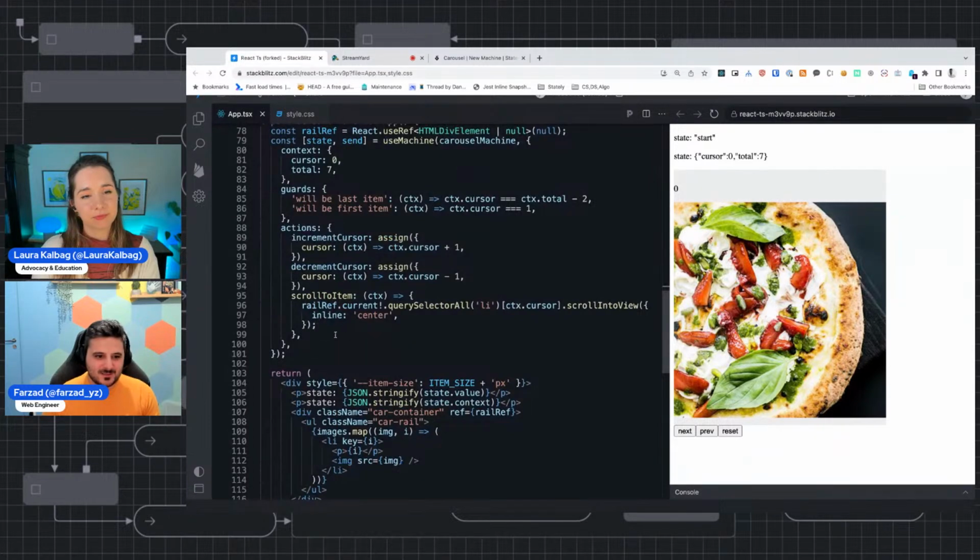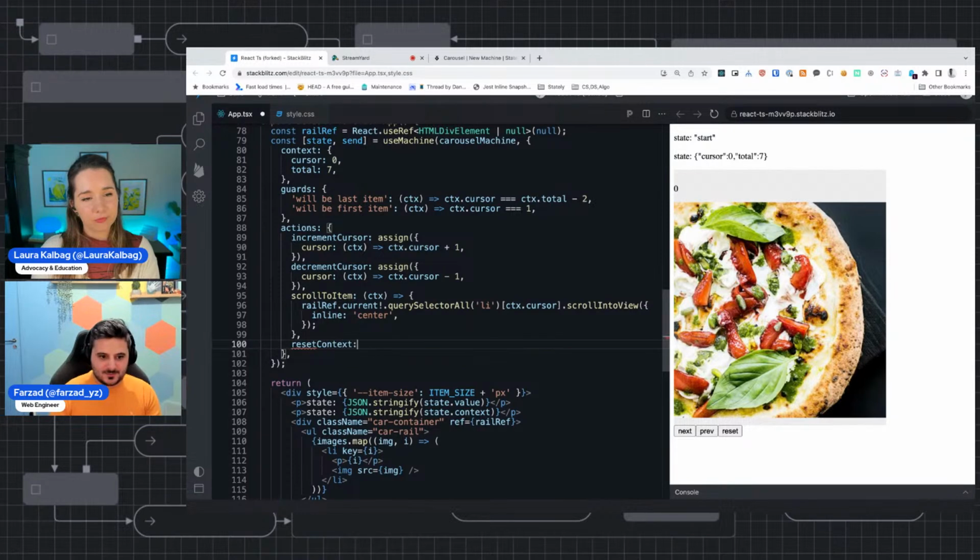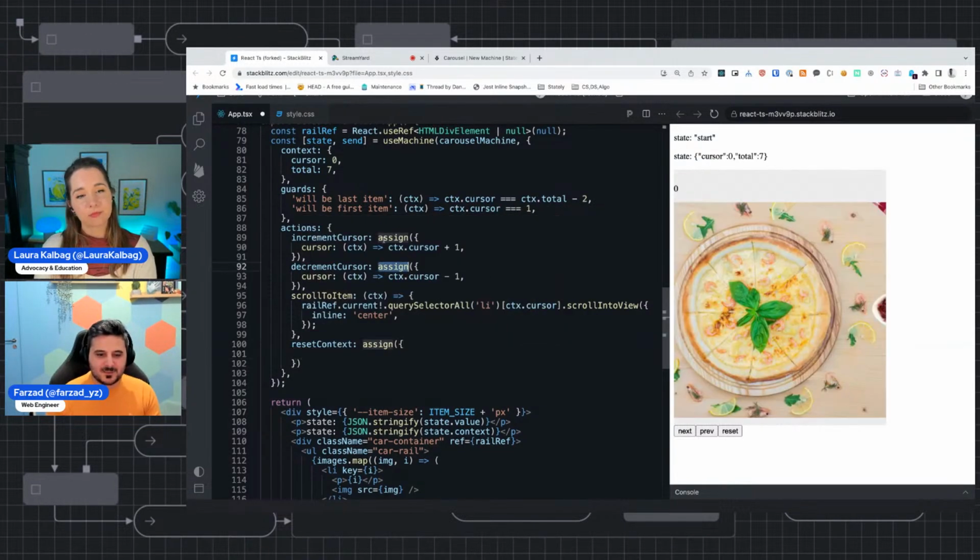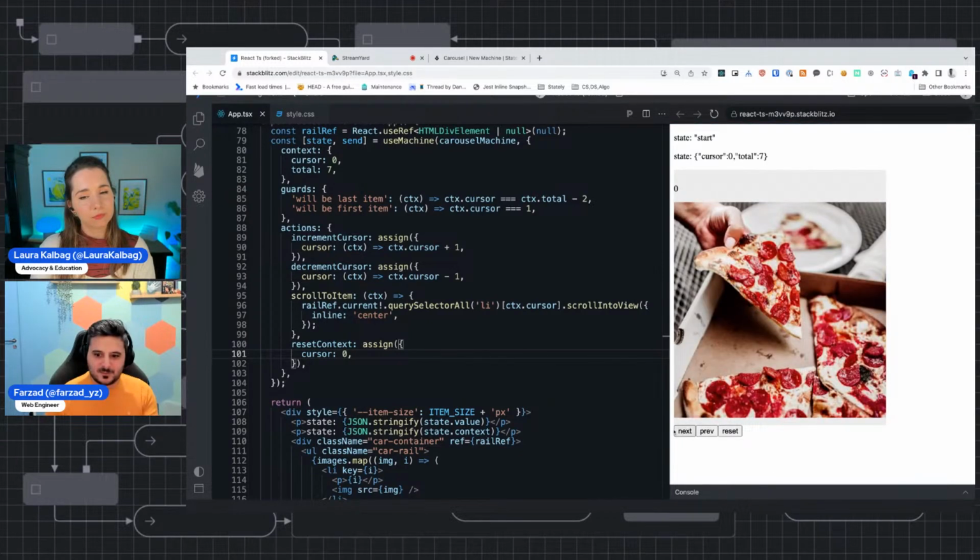Great. So we need to pass on the implementation for the reset context. Again, another assignment. Keep in mind that assign and other built-in action creators from XState are action creators, which means they're not something that would magically reset the context value. They don't mutate the context. They are just sugar syntax on top of sending an event to the machine. So when you call assign with this object, it's internally sending an internal event to the machine saying that you need to update the value of the cursor to ctx.cursor plus 1. So they're just wrappers around sending internal events, if you want to think about it like that. So we're going to reset this to 0, because we always go back to 0 on resetting.